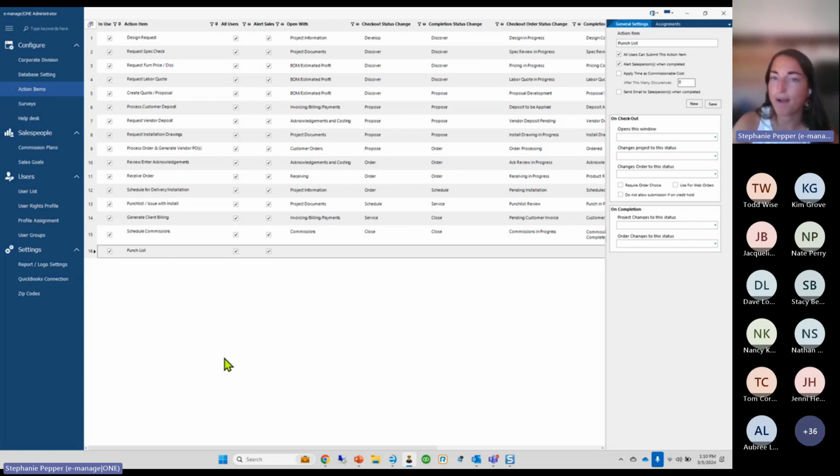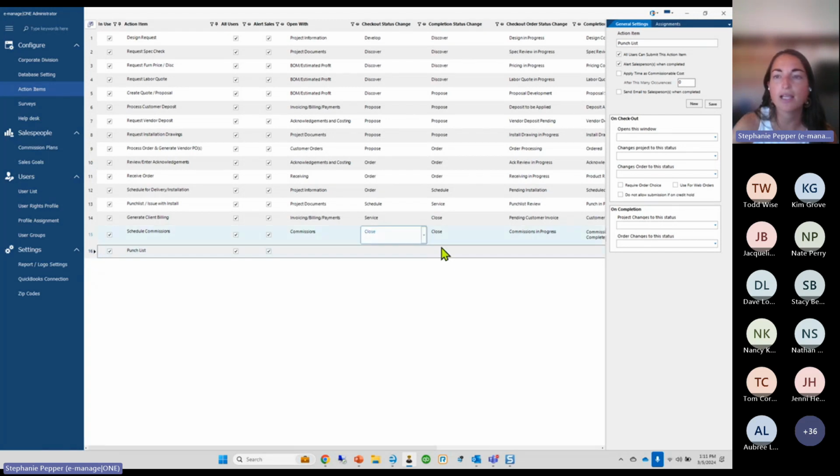The most important thing about this action item is, who is it going to go to? Yes, you could do all these other settings and configuration, and I'm not going to walk through all of that right now, but to make this action item work, you do need to make sure that it's configured to go to a group of people or a person. Who is your first line of defense in the office? Who do you want the action item to go to so that someone in the office is getting alerted that something went wrong on a job? Okay. We're going to talk about the automation of this in just a little bit, but setup is important.